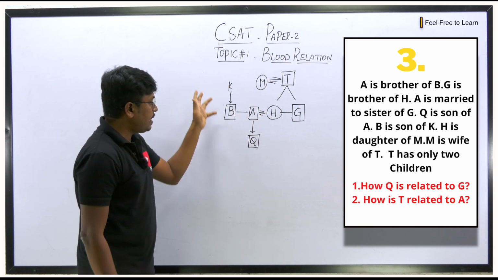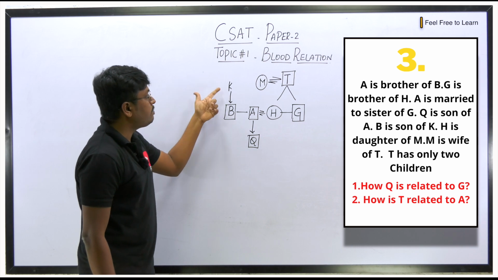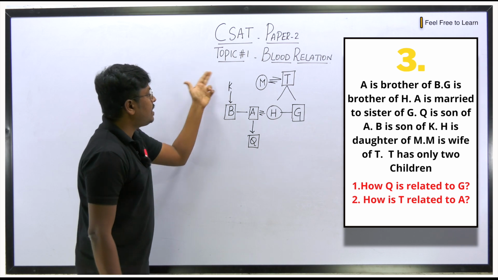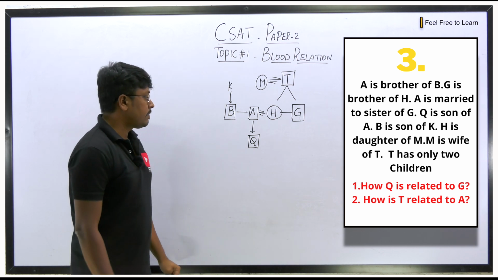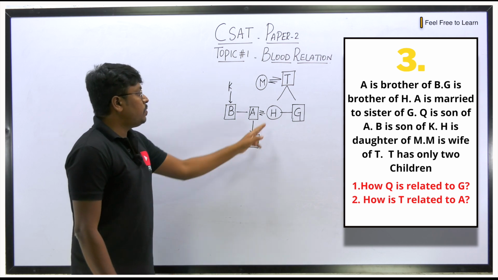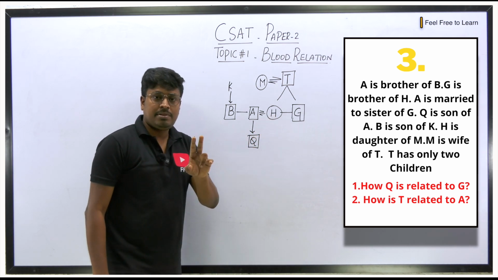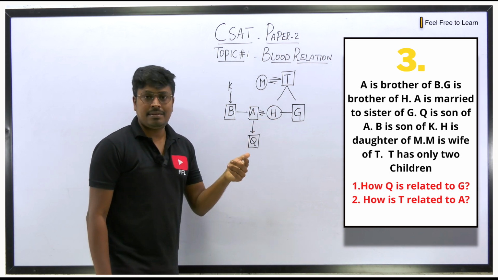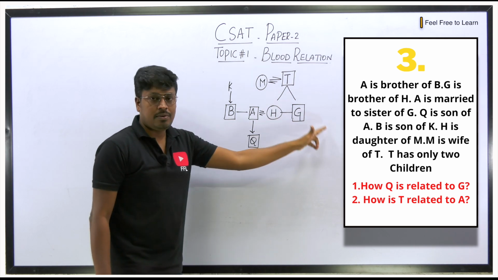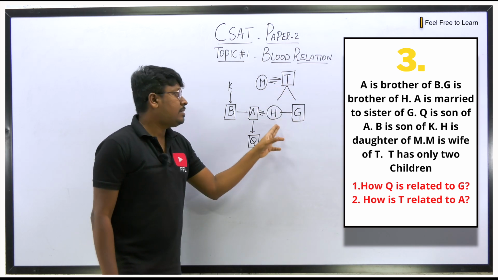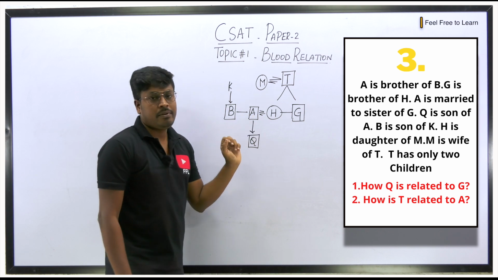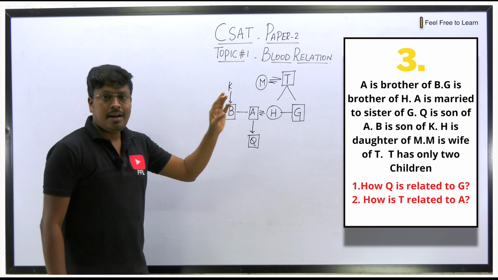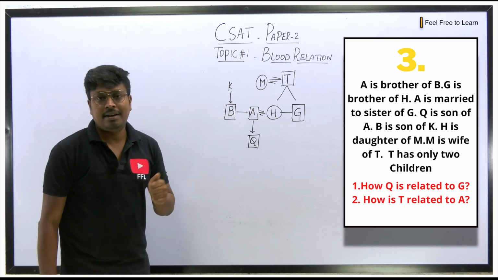After drawing the complete family tree, we came to know that only one person's gender is missing. That is the person K. For K, we don't know whether he is male or female. Got it? So you should not fix H directly here. Initially, some students will make a mistake. They usually fix H and solve the question. There is a chance that T can have 3 children or 4 children, right? In this scenario, H will not be the wife of A. So you need to be very careful, read the complete passage and then fix the value. Only then you will get the correct answer.